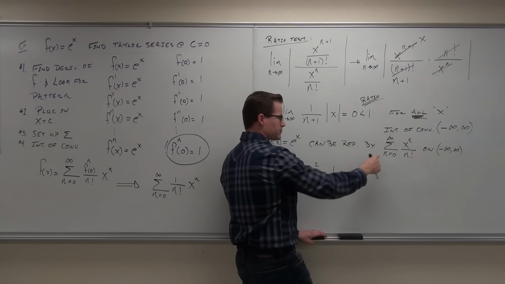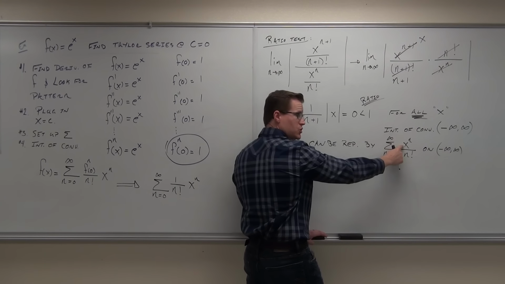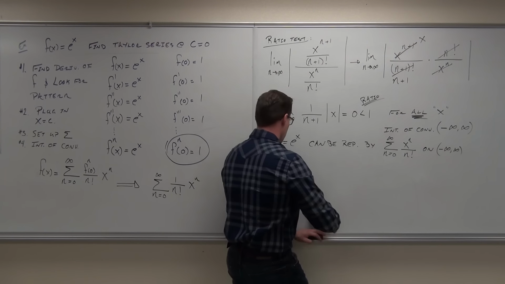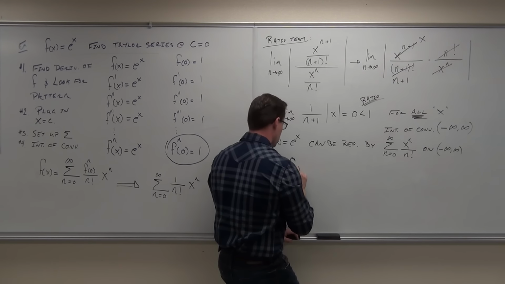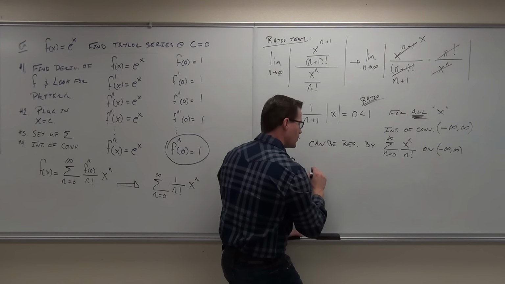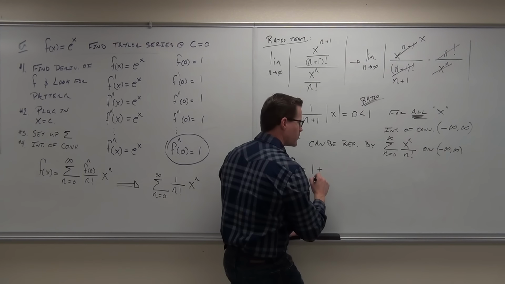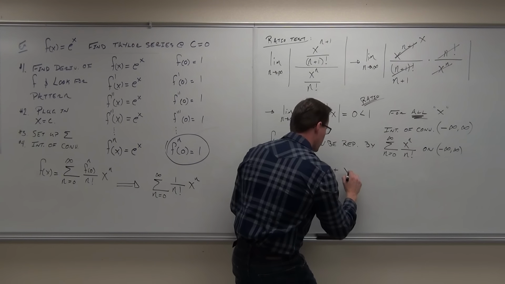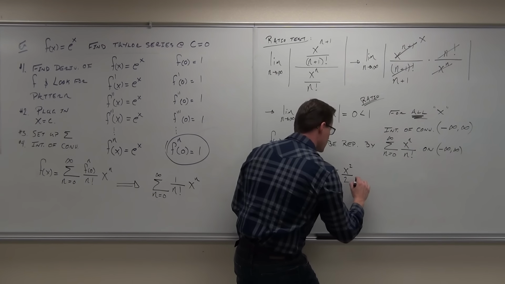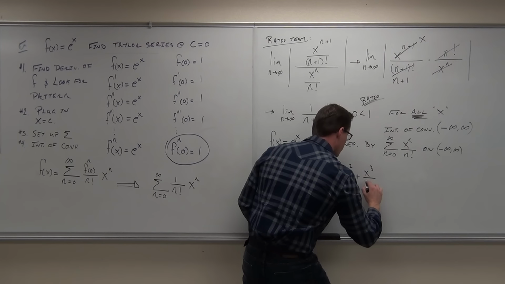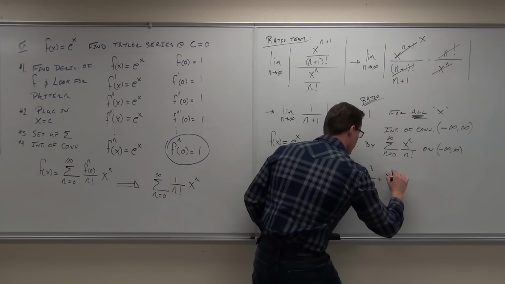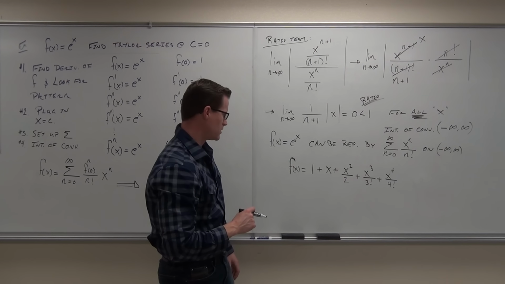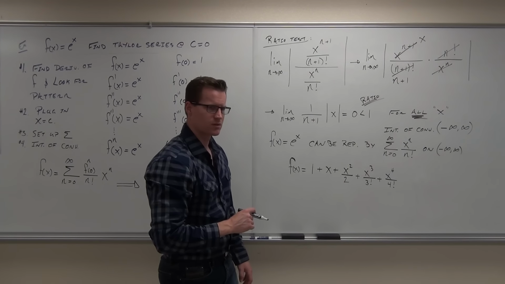I plug in, remember my x is 2 in this case. Are you with me on this? My x would be 2. You know what, maybe it'd be easier if I did this. f of x is 1 plus, if I plugged in 1, I get x to the first, plus if I plugged in 2, I get x squared over 2, then x to the third over 3 factorial, then x to the fourth over 4 factorial. Do I have that right? Can you double check me on that one, make sure I'm good? Am I? Yes, no? Okay.